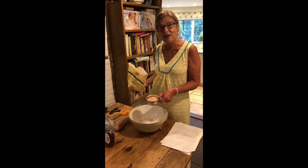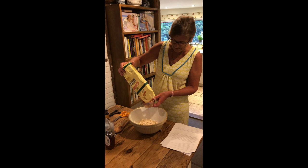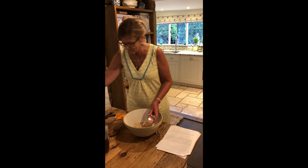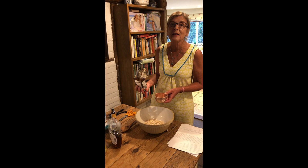you do 3 to 4 cups. This is the equivalent of a cup. So 3 to 4 cups, and I think I'm probably only going to get 3 out of this. Yeah. 3 cups of oats. Then next stage is to add some nuts. So I'm going to add some blanched hazelnuts, but any nut of your choice will be fine.